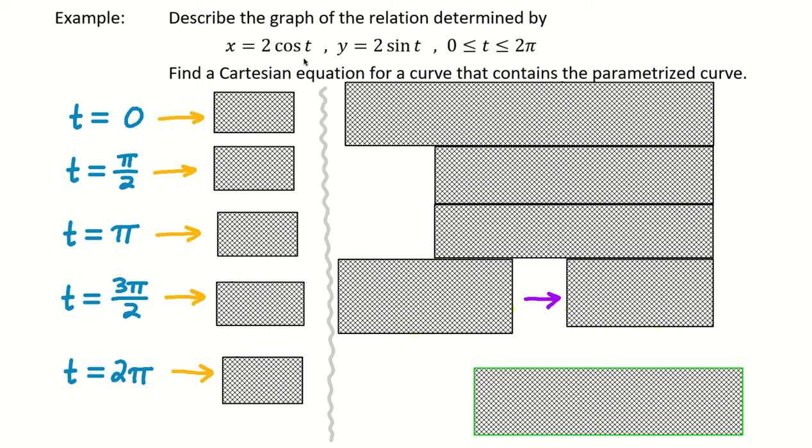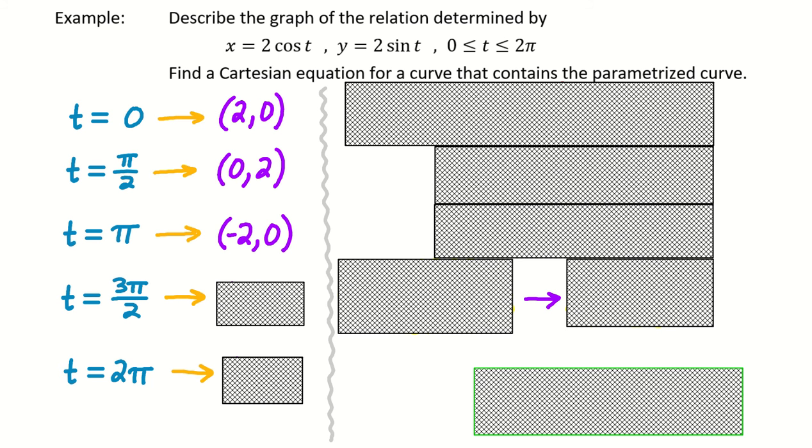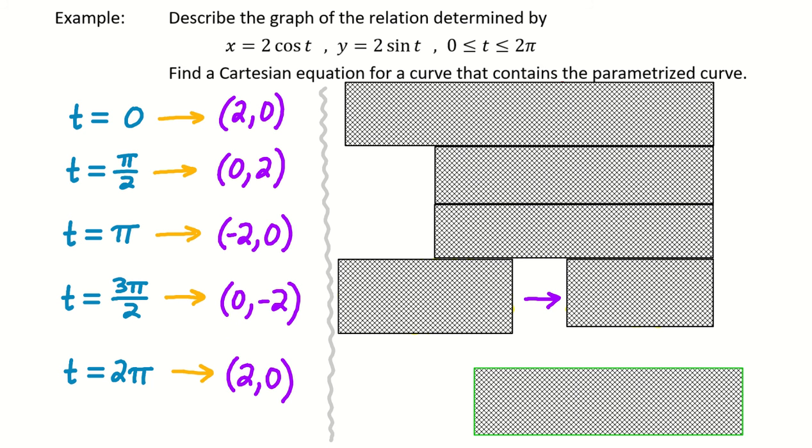And again, you're literally plugging in 0 into both parametric equations to get just a point. So it looks like x is going to equal 2 and y is going to equal 0. I'm not going to waste precious time walking you through every single calculation. I'm going to assume at this point you understand what's going on, just plugging in the t values and getting the separate x and y's. So this starts to tell some sort of tale, I guess. But let's actually find the Cartesian equation.